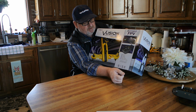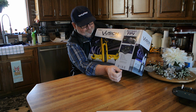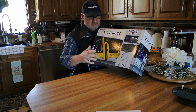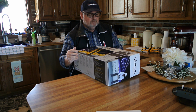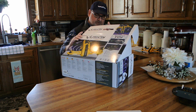Pretty decent transmitter with a device holder. It has a battery. It's really ready to go. It's a nice all-in-one package for a beginner or an intermediate. I'm pretty impressed with this, so let's get everything out.